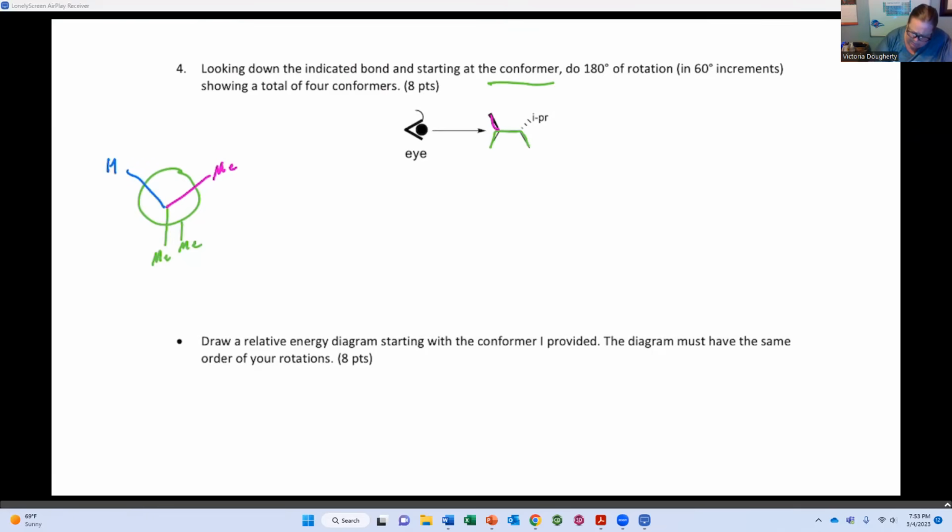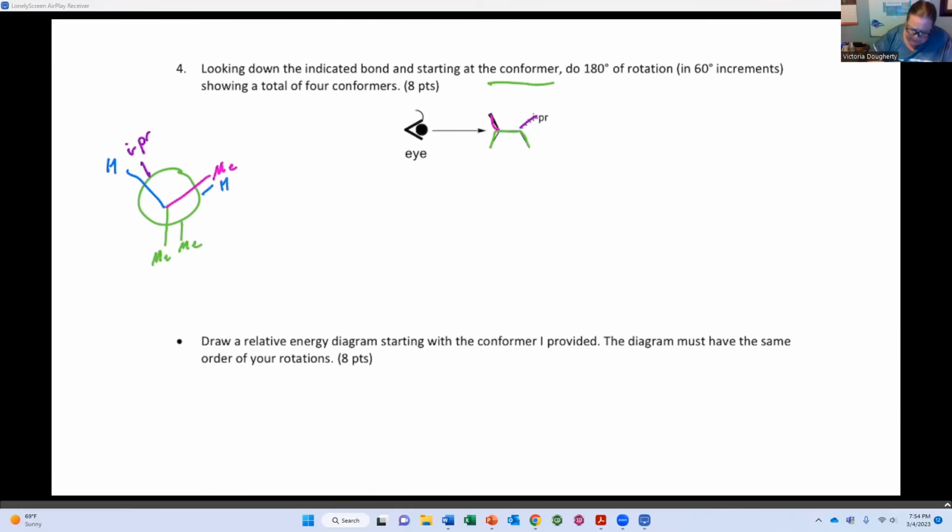Okay, the isopropyl group here is opposite of the methyl, because the isopropyl is dashed and the purple methyl, or pink, I don't know, just not green, is opposite it. So I'm just going to label it isopropyl. And then, of course, there's another implied hydrogen there, so I'm just going to stick it here.